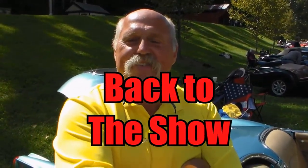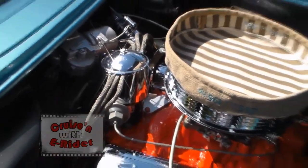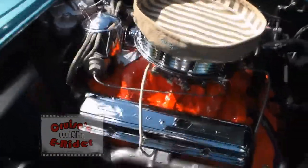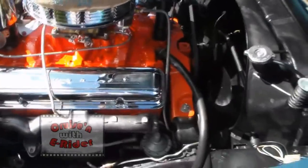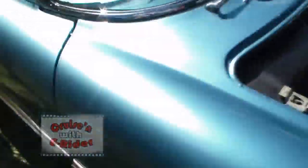All right, now Bill, we've had you on the show before with that cool motorcycle you had. All right, what's the deal on this? Well, this is a 1955 Corvette. It's the first series. They started in 53. Right. And 53, 54, and 55 were basically all the same. They were all handmade. There were no molds used on these cars or nothing. They were all made on tabletops.